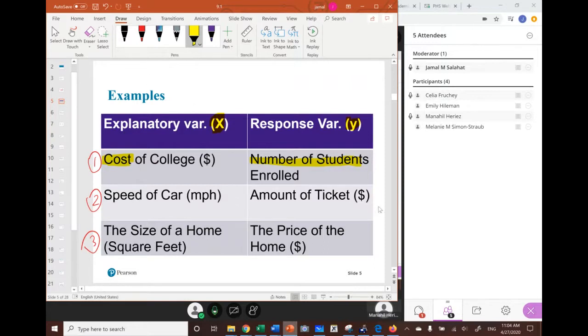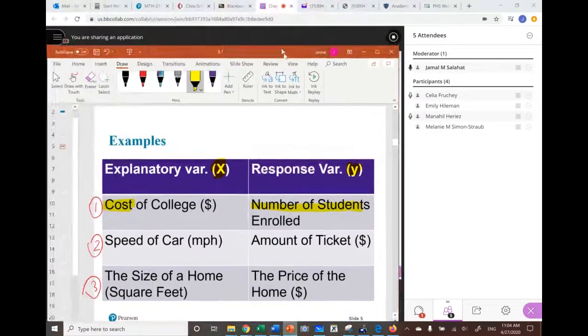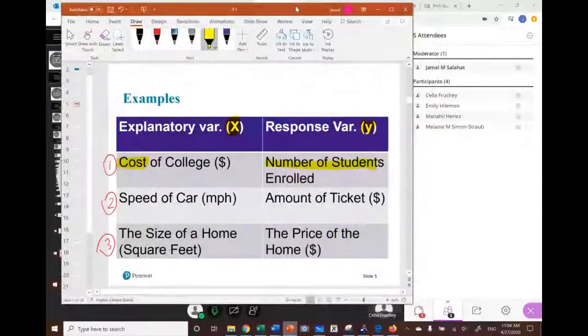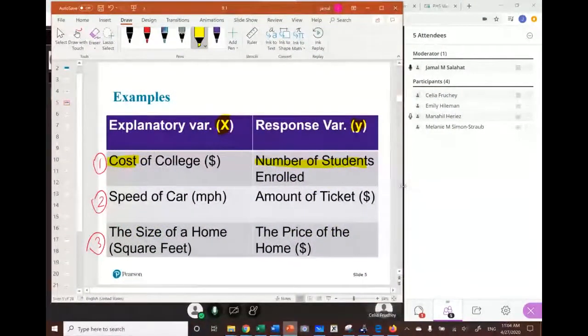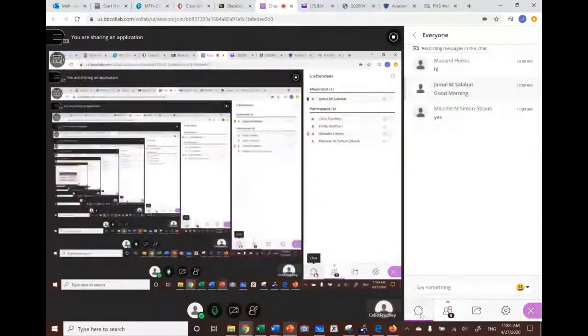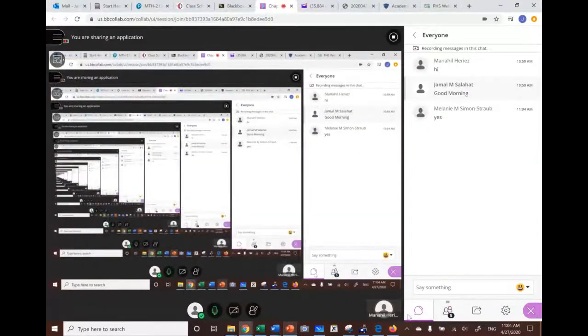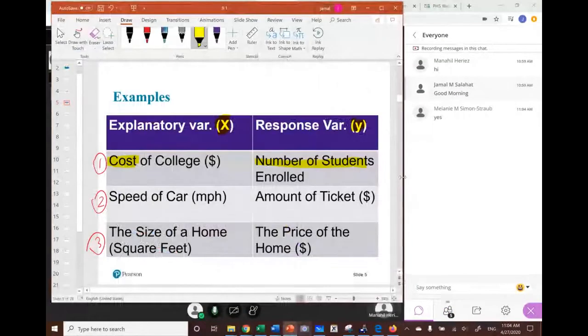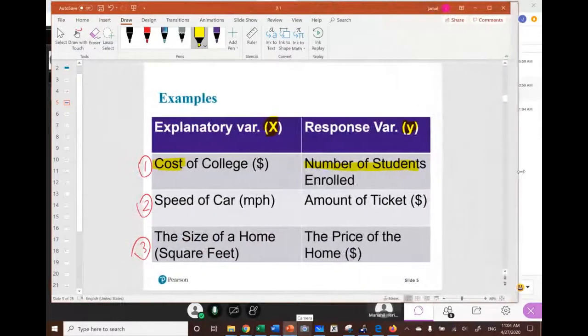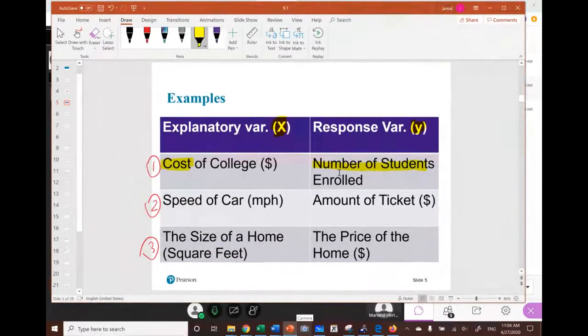I'm sorry, some people are typing, and I mentioned earlier that I don't see that because I'm covering half the screen right now. Yeah, thank you. I'm going to cover even your names in here because we don't want others to be able to see that, because it's recorded.